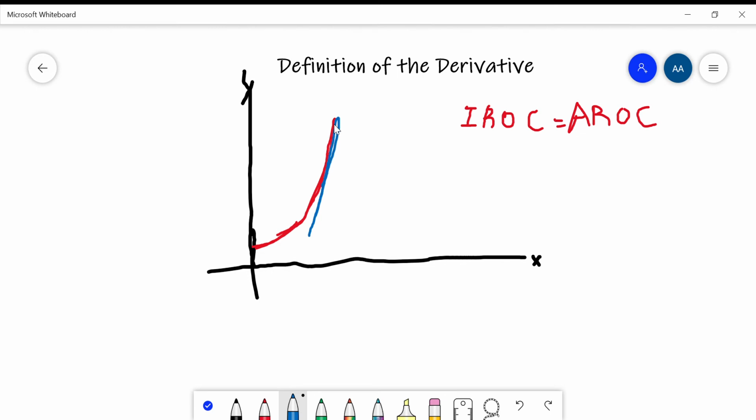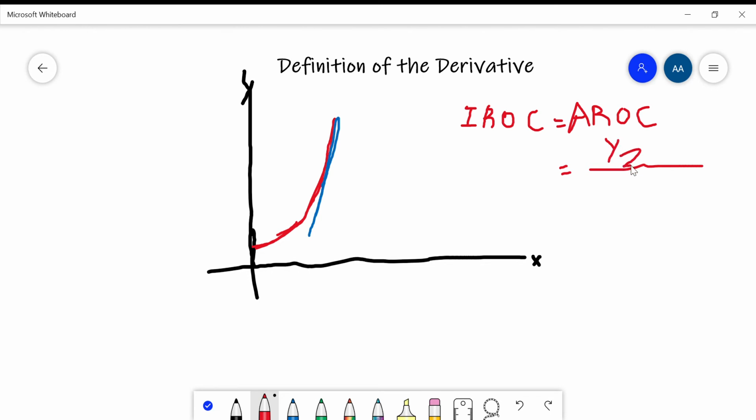I know it looks kind of close, but that's just because I'm a bad drawer, not because it'll actually do that. So once you have IROC equal to AROC, what do you do from there? What is AROC? If you have some recognition with this, you may realize that AROC is the slope formula. What's the slope formula? You may have forgotten, but I doubt it because it's common. It shows up in pretty much every math class before calculus, maybe not trigonometry though.